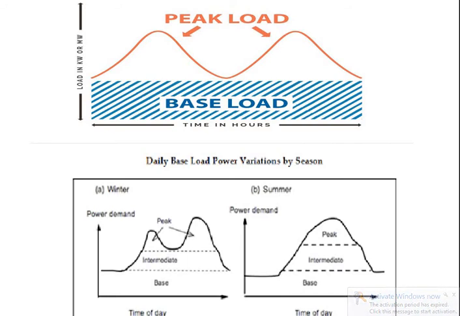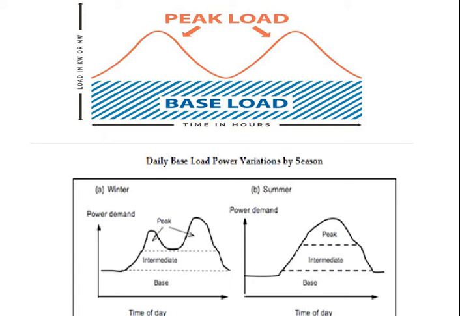So what is base load? You can see in this diagram, it is a graph of base load, and we can say this is a load curve. And on x-axis it is time in hours versus load in kilowatt or megawatt. So this blue line indicates the base load, which is the continuous load or which is fixed load, we can say. So as we know, in a home, appliances do not run at all the times. Like a toaster or an oven may be used for few minutes, or we can say a TV or a computer may be used for few hours. Or also we can say the lighting in the house is only required during the evening and so on.